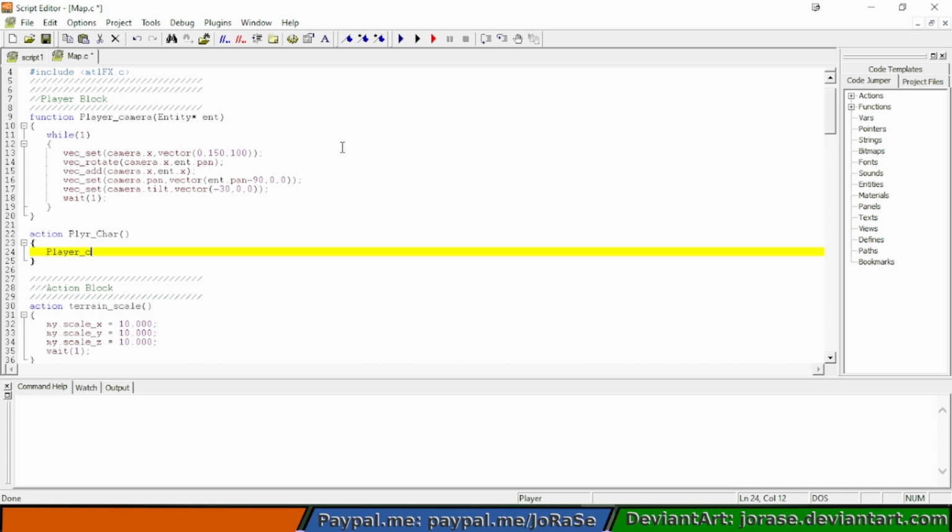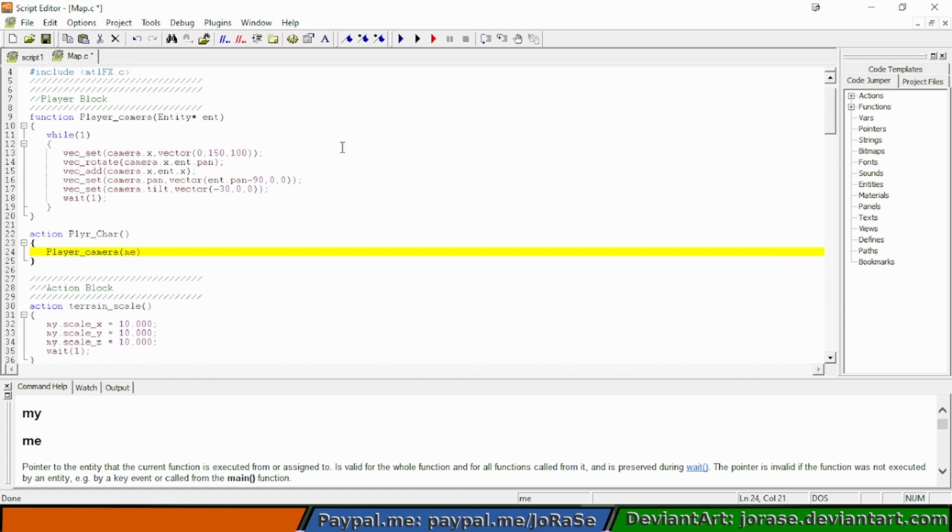Player underscore camera me, that sets the assigned model, that's assigned the player character action, to actually control the camera as well.